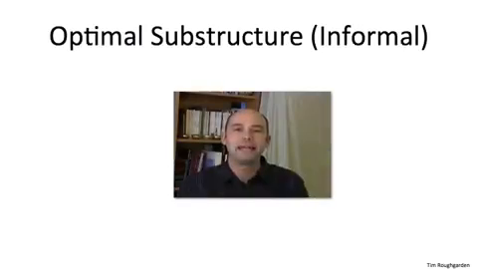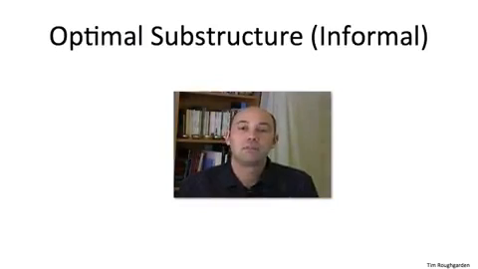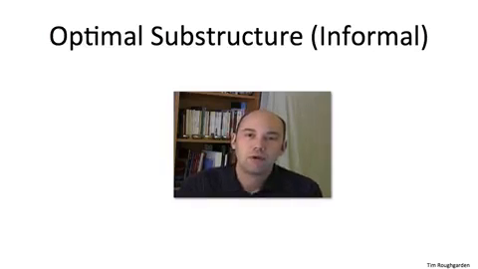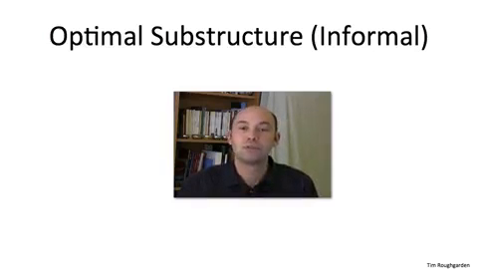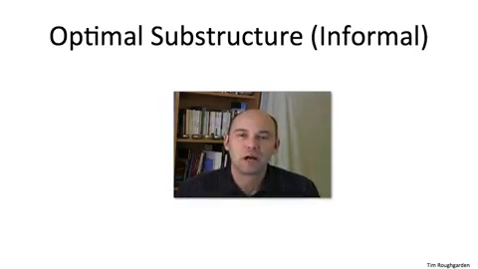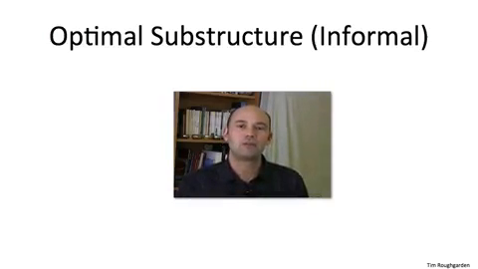So with an eye toward a dynamic programming algorithm for the shortest path problem, let's start thinking about optimal substructure, the way in which optimal solutions, that is shortest paths, must necessarily be composed of optimal solutions, that is shortest paths, to smaller subproblems. Now, the formal optimal substructure lemma is going to be a little bit cumbersome to state, so let me just spend a slide telling you what the deal is, how to think about it.